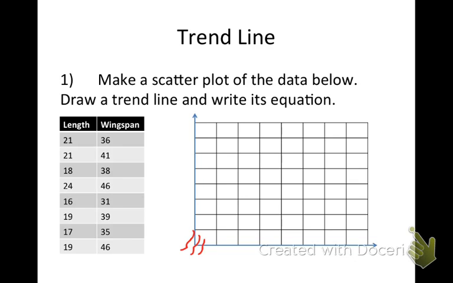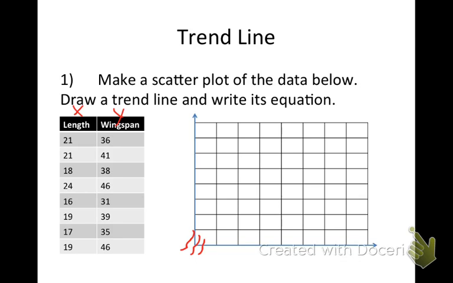What am I not starting at? I'm not starting at 0. So a paper break is basically I'm breaking off the paper. I'm kind of showing you a sample of the whole graph. So I'm not starting at 0. Okay, so length is going to be my x. Wingspan is going to be my y.